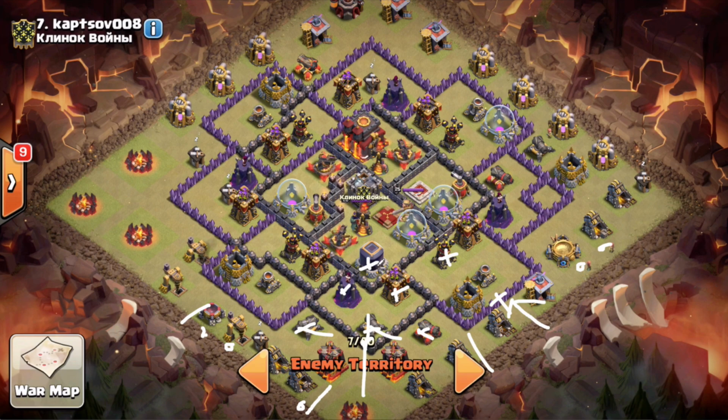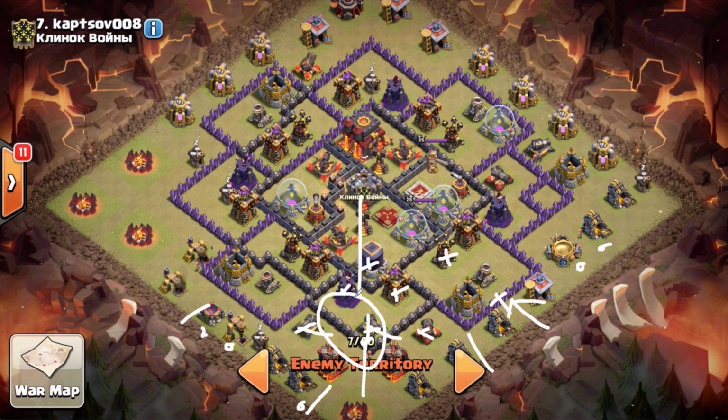Nothing's going to be a huge threat until, there's going to be a lot of point defense here, but again, I think with level 40 queen, you can get by with it. Right here, when she gets in range of this Inferno Tower, or when the CC troops start coming out, possibly from your king, I think when they come out, you're going to need to rage the heals and the queen, all of that, to work through that.